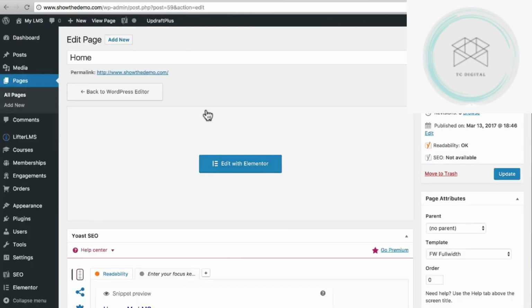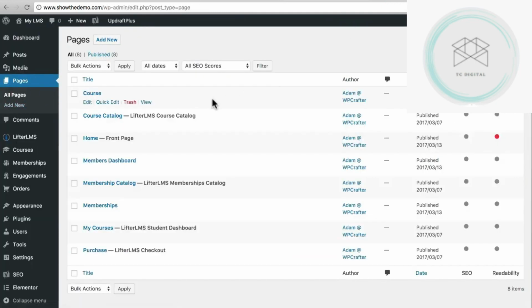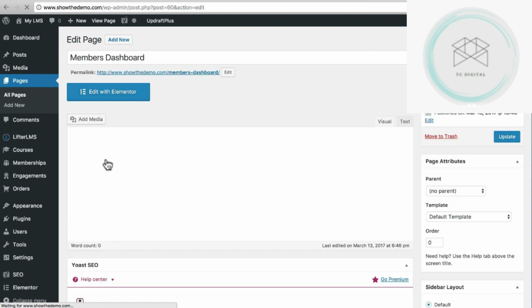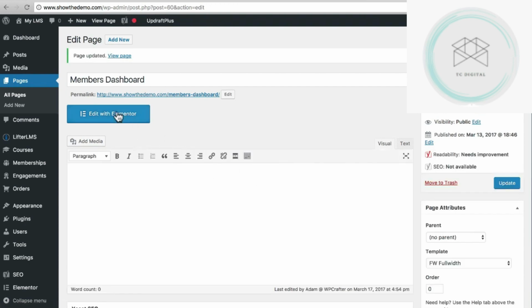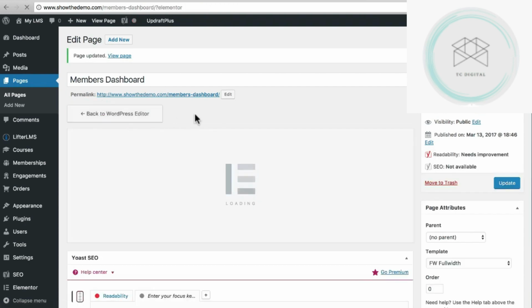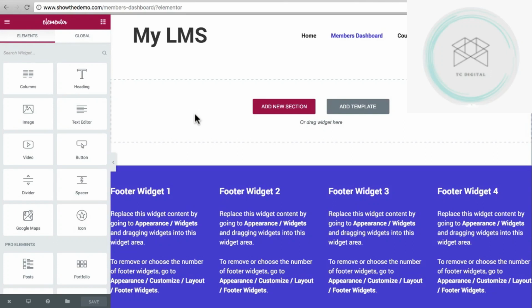So now I've got that new design asset. What I want to do is go into one of my content pages that you see here, for instance, members dashboard. So I'm going to click into members dashboard. Now I haven't done anything to this page before. I've never done anything with Elementor on it. So remember, the first thing we need to do on a new page that we want to use Elementor on is, where it says template, we want to choose full width template like that, and then click on the update button. Okay, now I'm going to click on edit with Elementor, and it's going to pop into a blank page right here in Elementor, just like that.